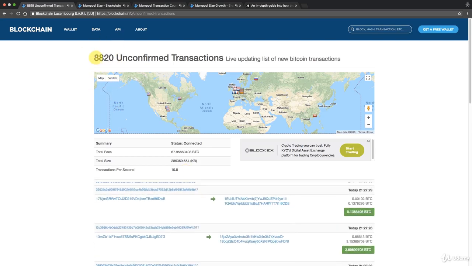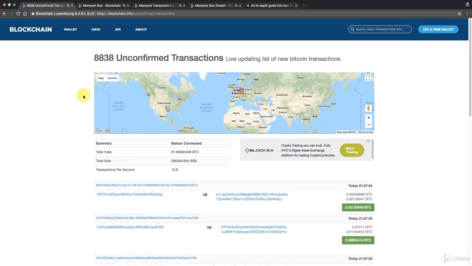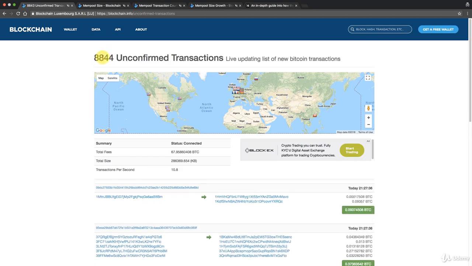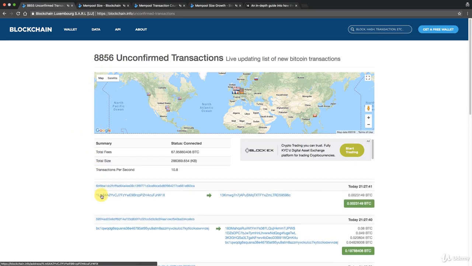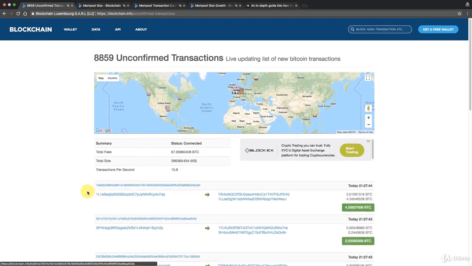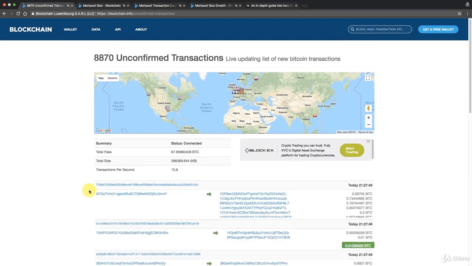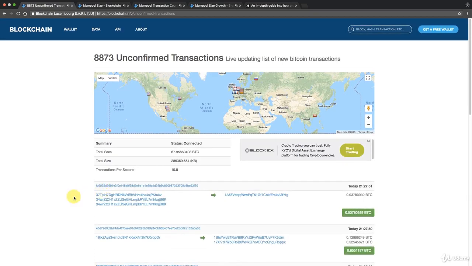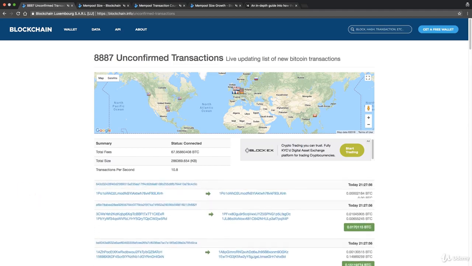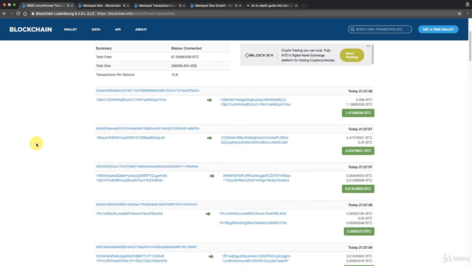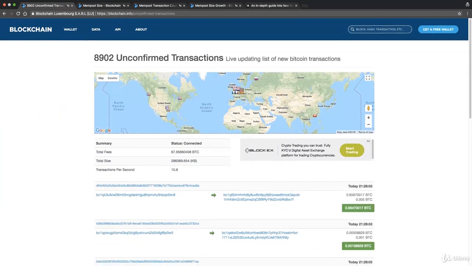So there's 8,000. As soon as a block is mined, this will get reduced significantly by about 2,000 transactions or so, because those transactions will go into a block. You know how they usually say there are three things you can watch forever: fire, water, and then they add something. Well, I'm going to add the growth of unconfirmed transactions, or the growth of the mempool for Bitcoin. It's very mesmerizing. Highly recommend checking it out. So if you go here, just watch it.